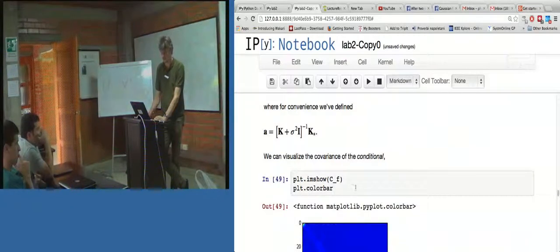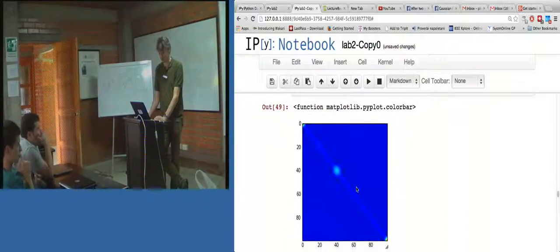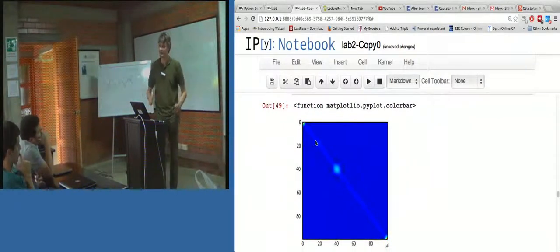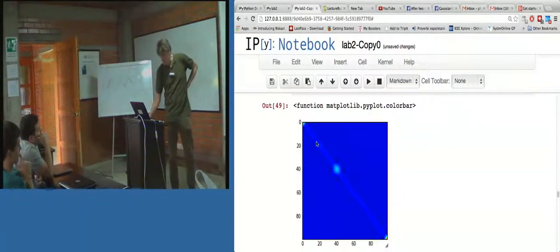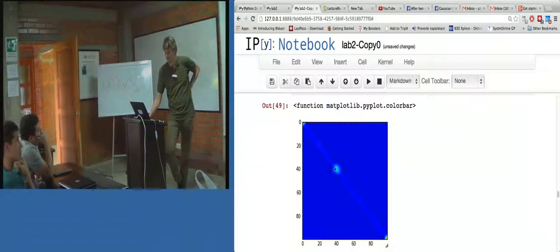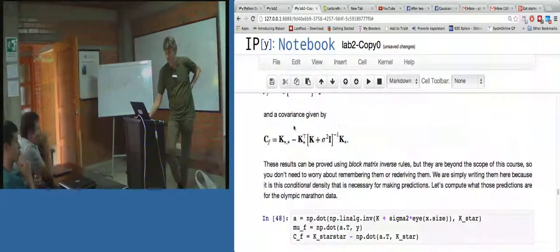So let's see what the posterior covariance is. This is the posterior covariance over the training data. So what you're seeing now is larger values. Sorry, it's a bit unclear, on my screen it's clearer. We're seeing larger values of variance where there's no data. So this is Second World War, this is First World War. But in general, the largest variance is at the ends as you leave the data region. And that's just visualizing Cf, which is this object here. Okay?